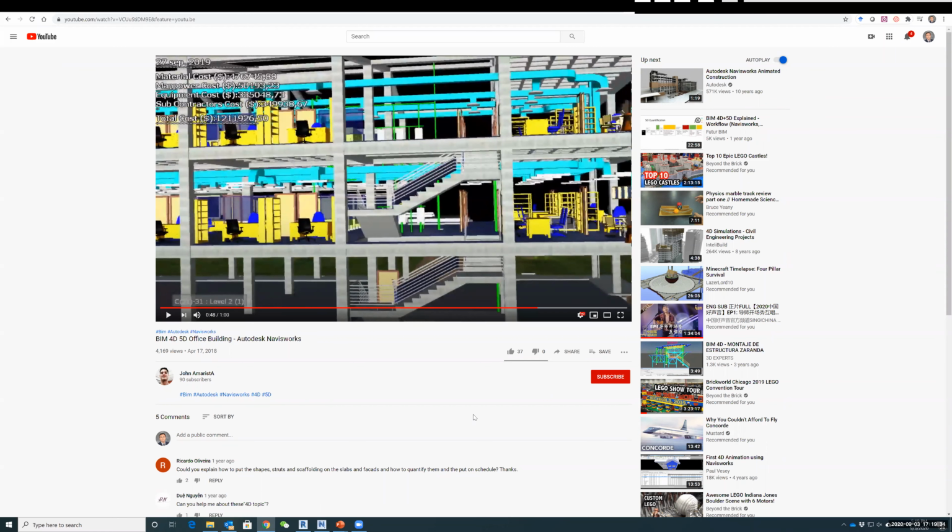When you are trying to get a job from an owner, you probably have about 20 or 30 minutes to present your plan. Nowadays, a lot of owners require you to present the plan. So instead of playing the PowerPoint and talking through the project, you can play this 4D simulation. This is more intuitive, right? So that's how you impress the owner, but that's not everything.